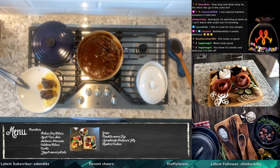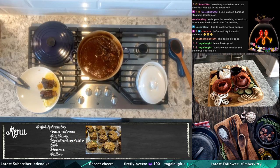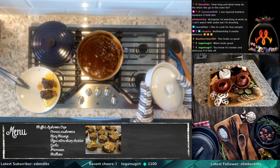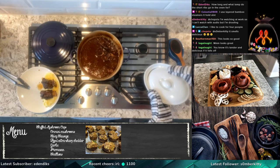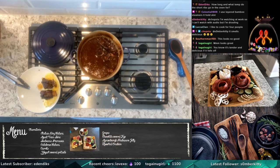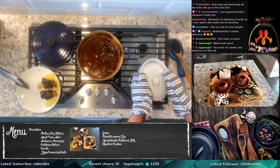What I do is, once it's out, I leave just a little bit of an opening there, and it allows the steam to release. What I'm going to do is take it and hold the top on and dump out the water. So I'm going to do that over the sink. Nice steam coming off of it, and you can tell that it's done. Exactly. It's super tender when it falls off the bone.